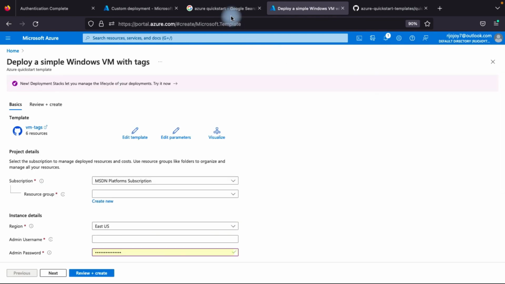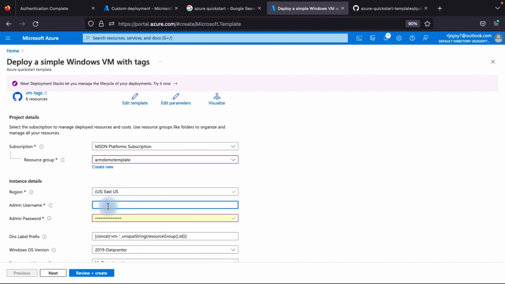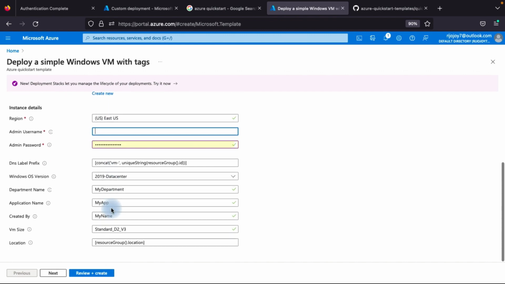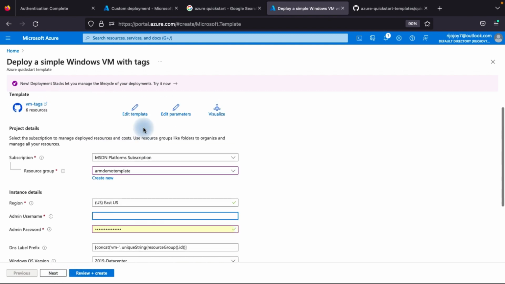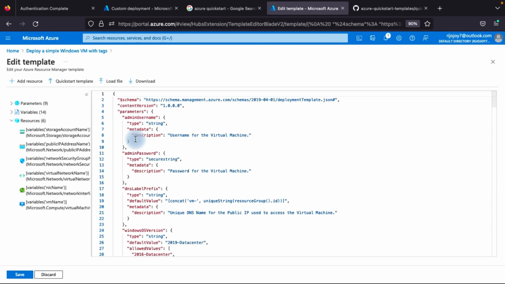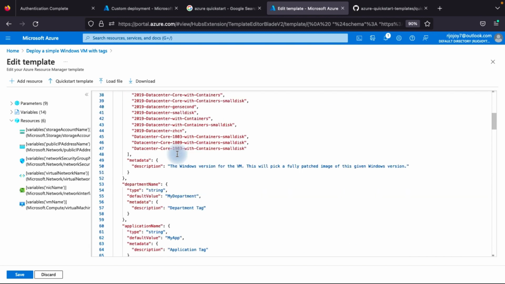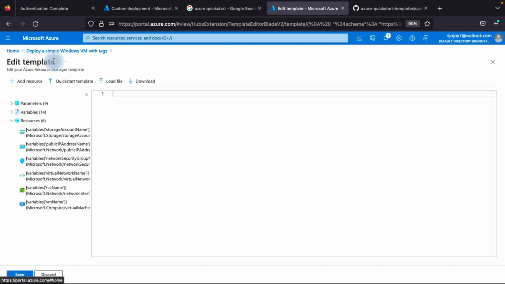The Azure Quick Start will help you deploy. Here you can see, you can select your resource group and region and whatever admin user password and everything you will enter, and review. Next, go to next and review and create. Okay. So now you understand how we can deploy this, and also you can edit the quick start template. You can edit and save it, and also deploy and save it in your library also.